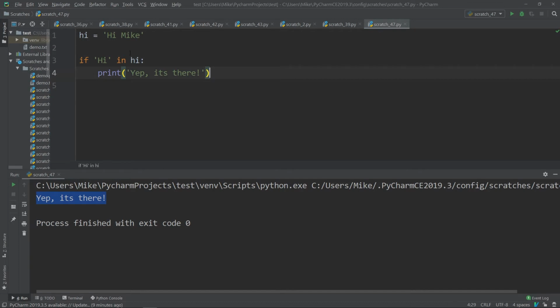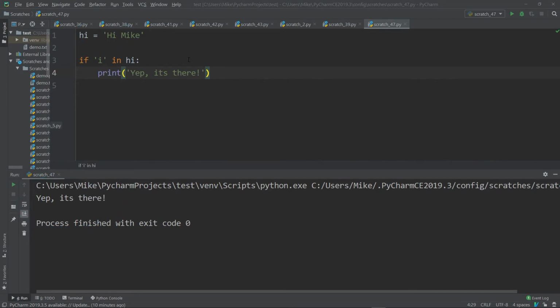So then let's do something else. Let's try if i is in high. We'll go ahead and print that out. Okay, so as you can see, we can simply take this one letter because it exists in high and it exists in mic, and then it's going to be able to print out. Now you may be wondering, okay, how is it able to print out? Well, that's because in pretty much acts like a wildcard almost. So it's saying search for all i's in this variable, and that's why it's able to print out.